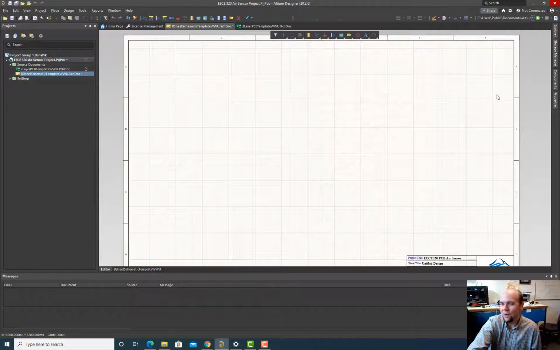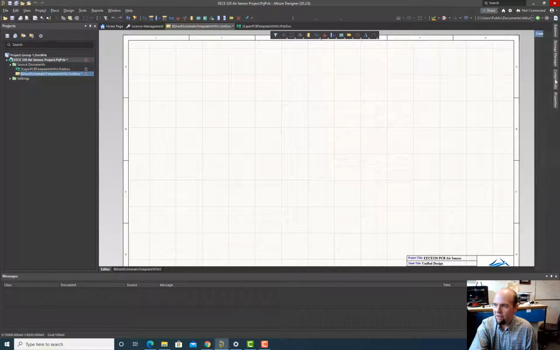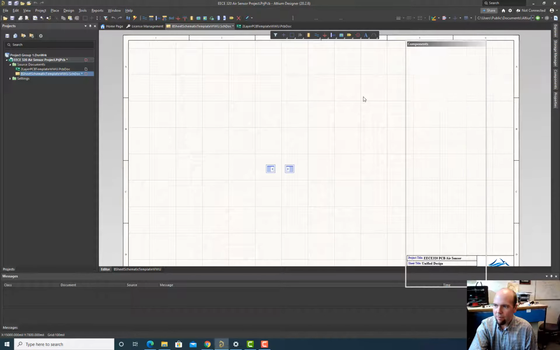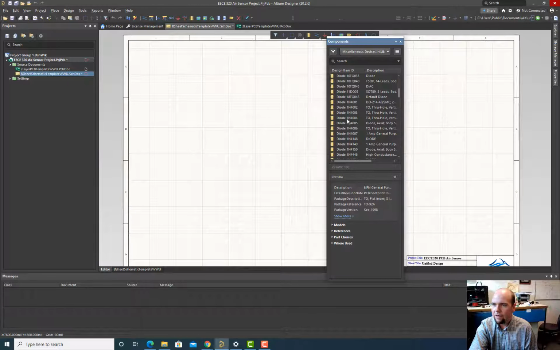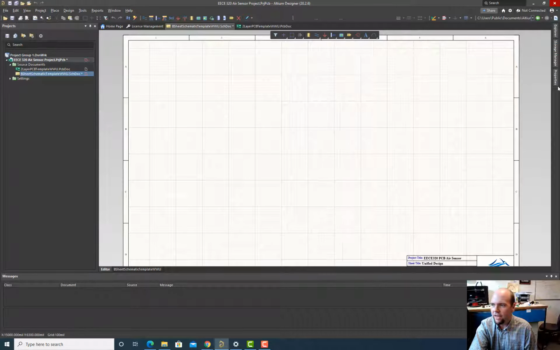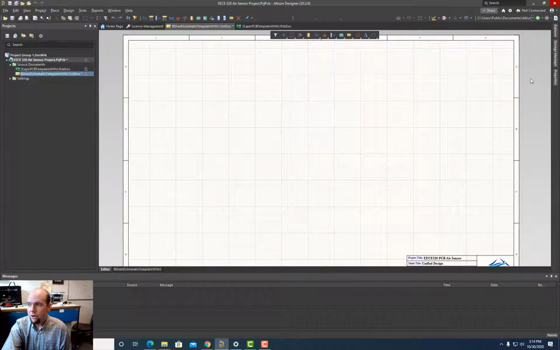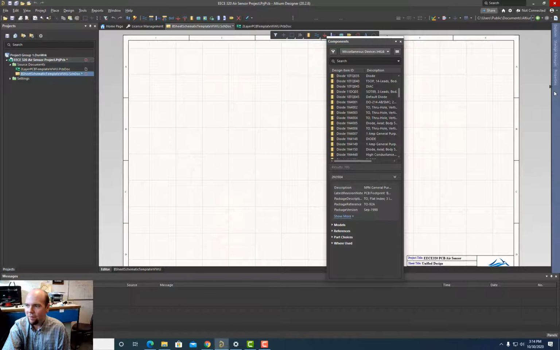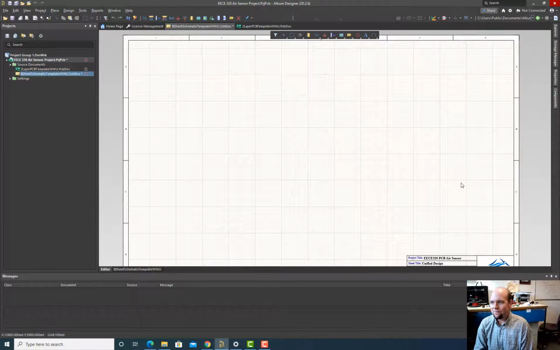Sometimes we rely on that Explorer. We don't have to. We have libraries set up, but looking at this right here, one of the biggest things is, let's say you were looking at components here and relying on it, and then you accidentally popped the components out, and you go, I don't need that anymore, get rid of it, and now components are gone. So if things go away, you can almost always find it down here in this panels button. So you can go to panels and we can put the components back where they need to go.